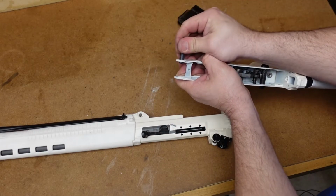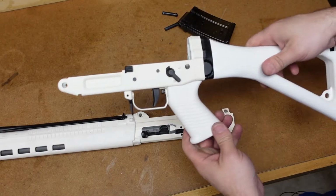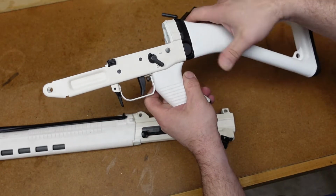If you want, you can fully remove these pins. They're not completely captive. And there is your lower receiver. You can fold the stock, you don't have to.